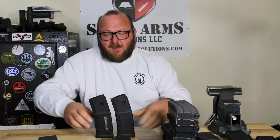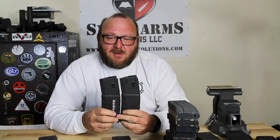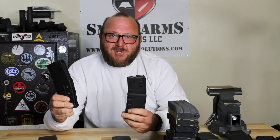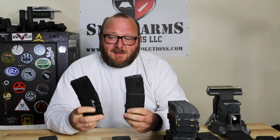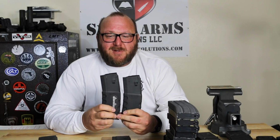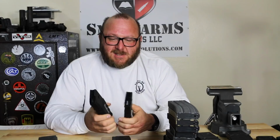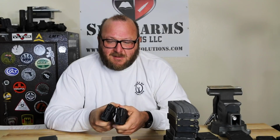Well, the Gen 2, they fixed that. The Gen 2 magazines are excellent. I've had these for probably about a year or so. They've been used extensively, as you're going to see from a lot of the videos where we're going to plop in shooting footage of us using them, the magazines being used in both semi-auto and fully automatic firearms. These have been used in both, and we have had no problems with these whatsoever. These, I definitely would say, are LE and military quality. As far as the military is concerned, I haven't seen enough real-world testing to show that. I can tell you from my testing of the ones that I've seen, they're strong, they're solid. I've not broken any. The seams are not excessive, where you see anything that's going to break.